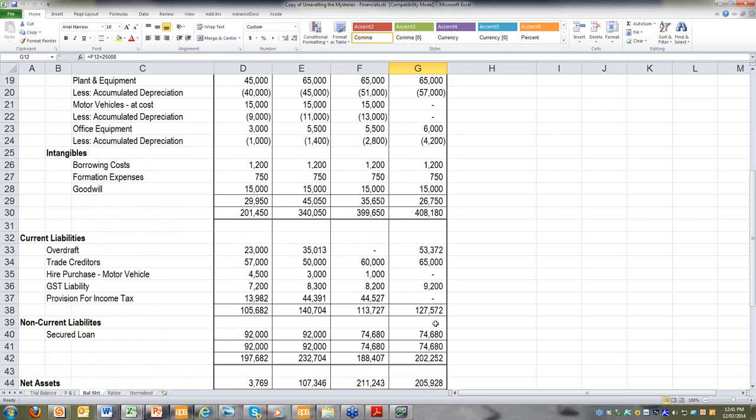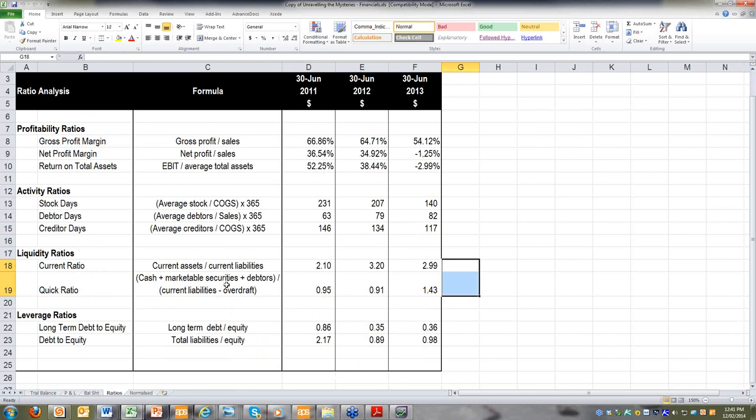Our quick ratio is a harsher test. It looks at our more liquid current assets compared to our liquid current liabilities. And then the leverage ratio is looking at essentially debt to equity type information. So looking at the raw numbers, they're raising some flags. The current ratio is looking okay, except once you actually do the adjustment, we're probably raising more flags there.